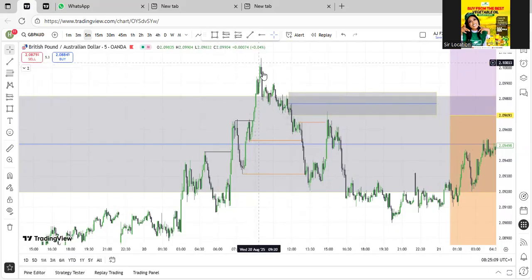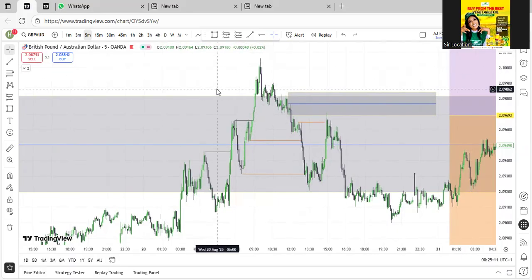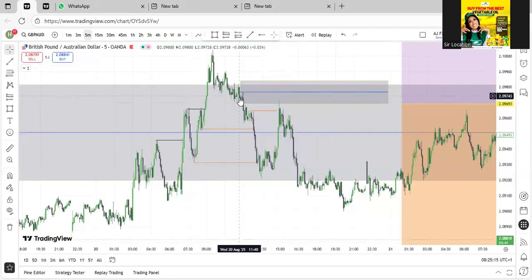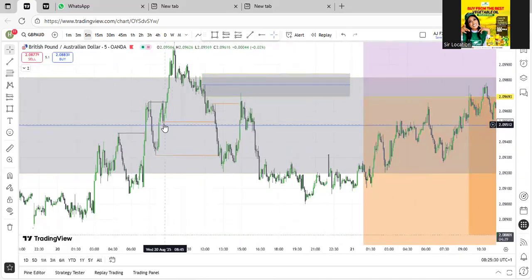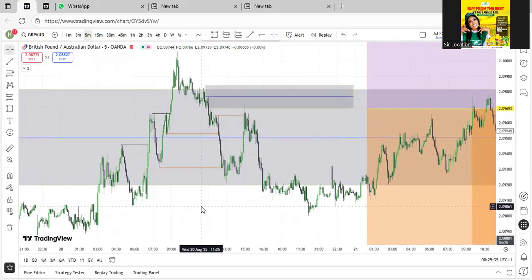Giving me a very clear sign that, yeah, this is a liquidity. Then when market broke out from my point of interest, I was waiting to see a pullback to the downside. I was waiting to see two breakout structures to the downside so that I can consider what next to do. And it was very, very clear. Market broke out to the left side, then coming down, gave me first breakout structure, second breakout structure. I say, wow, that's very nice.